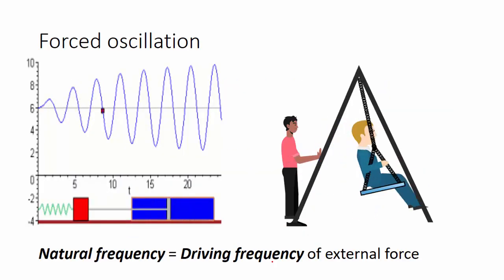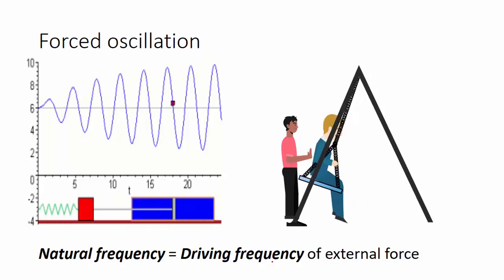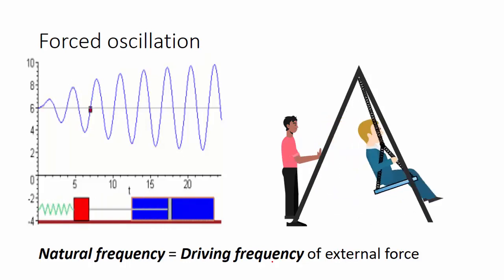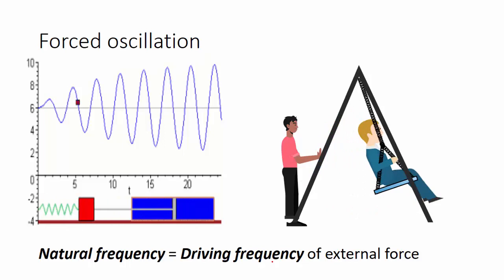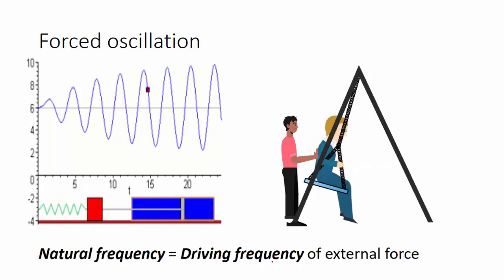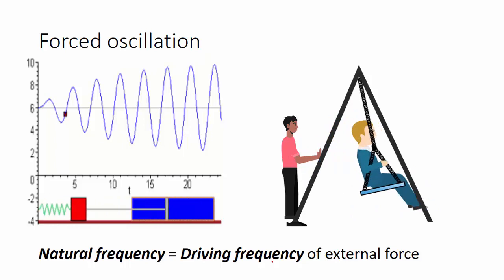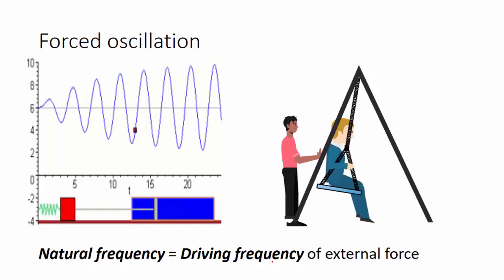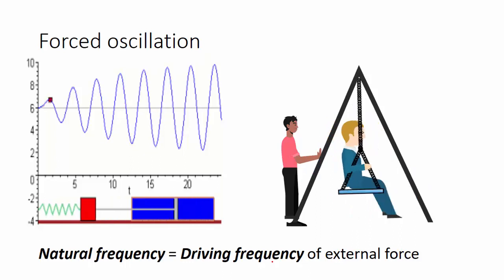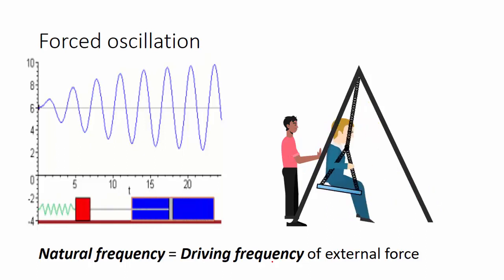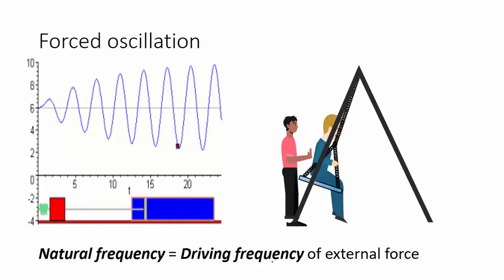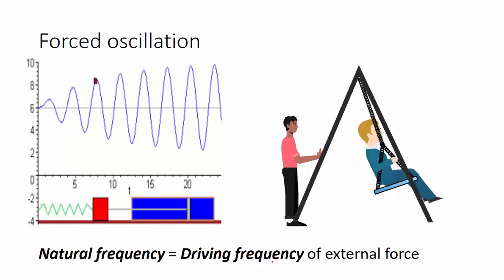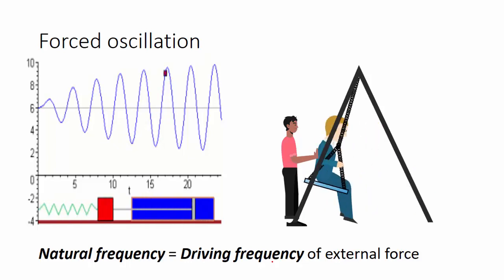So for other examples, like you sit on a swing here, on the right hand side. If somebody were to push you at the same frequency as the frequency of the swing, at the right time when you're going away, you give a push, and give a push, you'll be able to achieve a large amplitude oscillation. But if you're pushing very fast, your hands are pushing very fast but there's nothing for you to push, then of course the amplitude would not be very large. Or if your frequency of pushing is very low, when the person comes back to you, you do not push, then of course the swing doesn't gain amplitude as well.